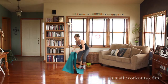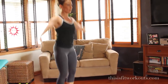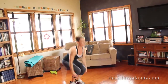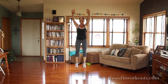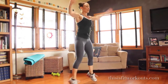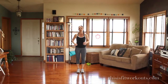Exercise 4 is cardio. So we're going to do 4 jumping jacks, 2 squat jumps. 4, 3, 2, 1. I'm going to reach the floor and spring up. 4, 3, 2, 1. Touch the floor and spring up. So, soft touch on those jumping jacks. I want you nice and light on your feet. In order to do that, you keep your core engaged. You feel lifted. You don't want to be heavy in the joints.